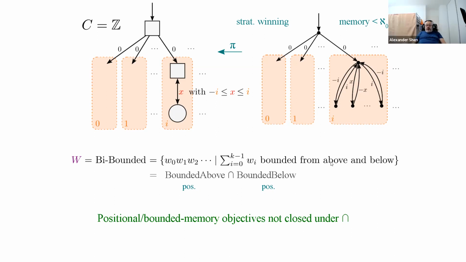So if you take two games which are positional, then the intersection has locally finite memory. And if you have two things with locally finite memory, is the intersection also locally finite? I don't know. I conjecture that yes, but I don't have a proof. But I can prove that if I have bounded memory, like finite bounded, and take an intersection, then I'm locally finite. But locally means what?